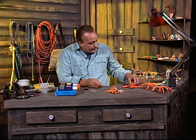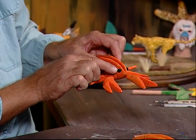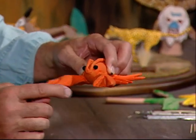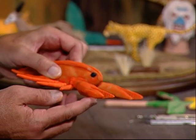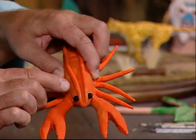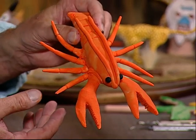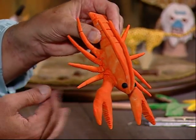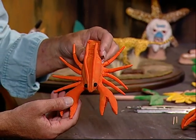And this is the final version of the lobster. You can see the black eyes, see that? And then you look on the other side. The orange claws, see how I painted them on the inside? I'll rotate it back and forth so you can see how I painted them. Painted the top of the claws, see how the entire body was painted orange as well as the legs. And I'll rotate that for you. You don't need to paint the bottom. And that is what your lobster will look like.